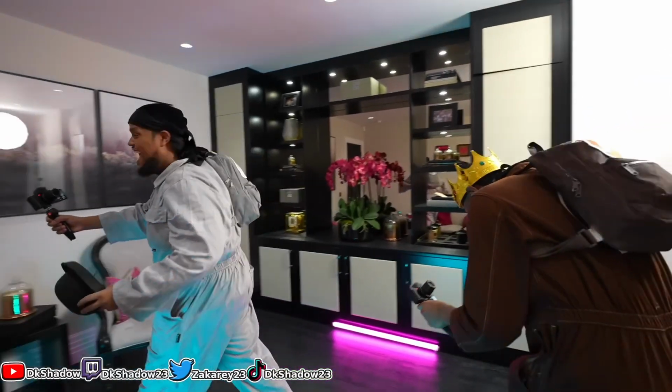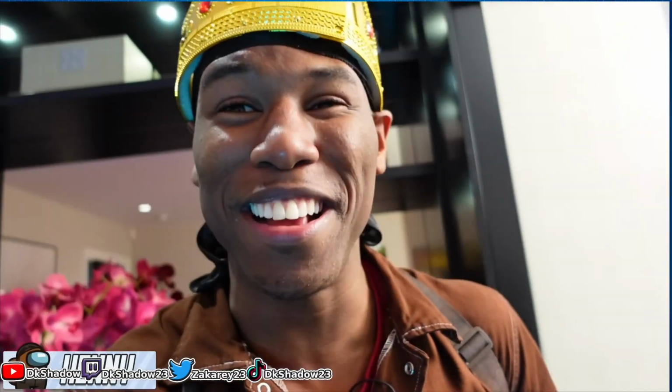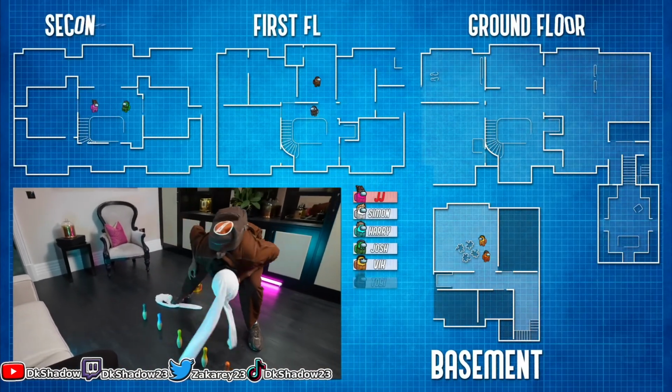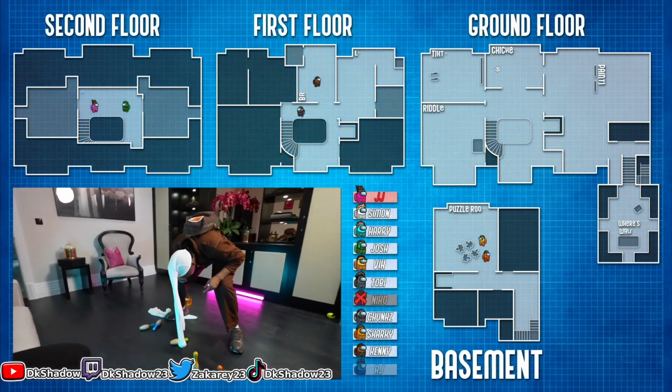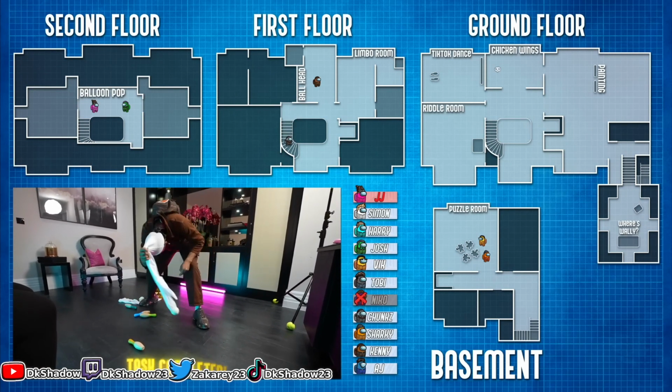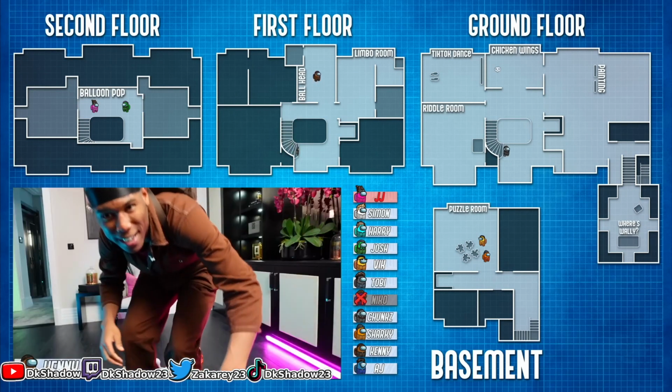What are you doing? Chill out. I hate that to be you. What are we doing? I'm a crewman. Bro, my heart just went, oh my God. Let's get this done out of the way. Oh, this is actually harder than it looks. Last one. There we go. Challenge completed. I'm out of here.